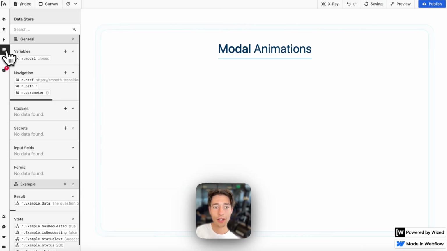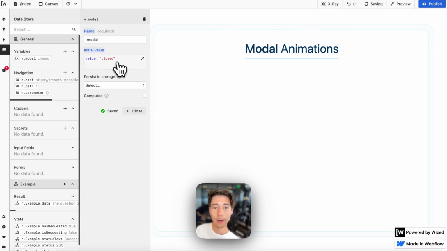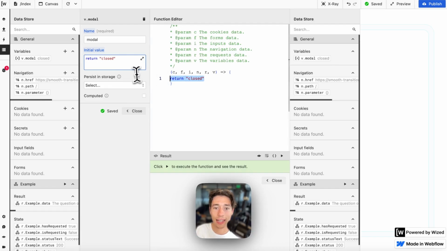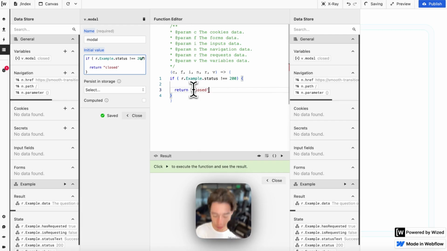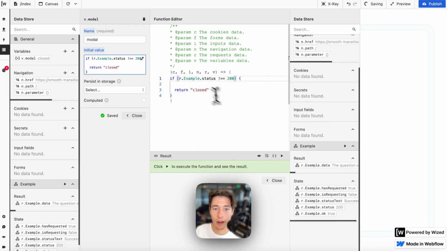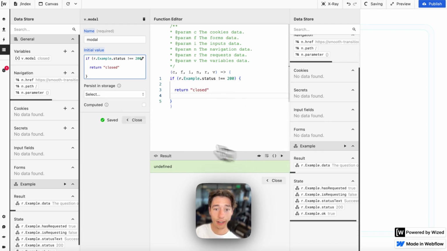And now the variable that we have in here, we want to add a little conditional statement. So let's do if, open close brackets, and then let's remove the return in here. Return closed, just like that. So I want to write: if r.example status doesn't equal 200, I want to return closed.